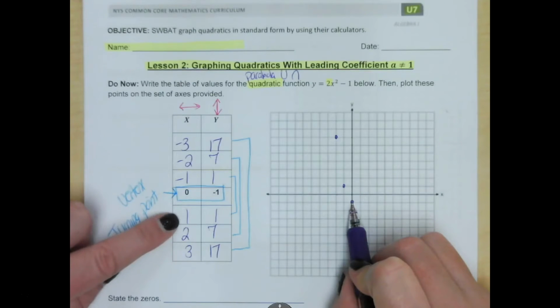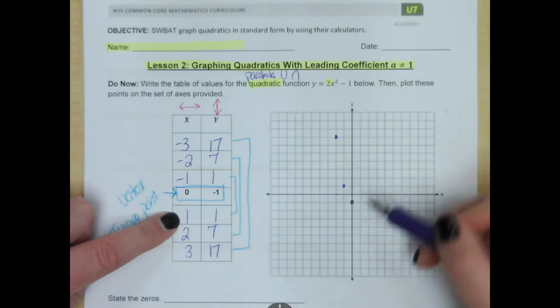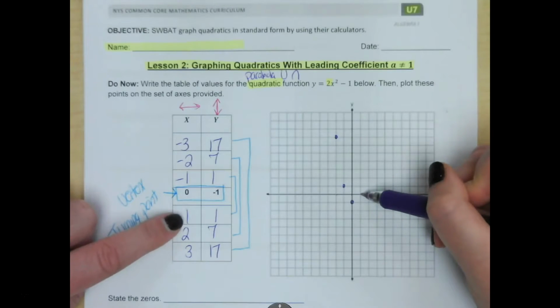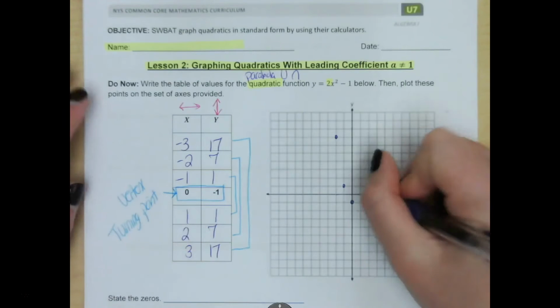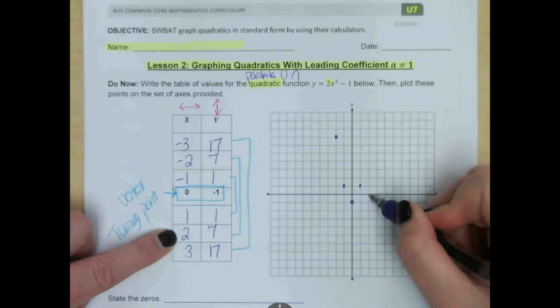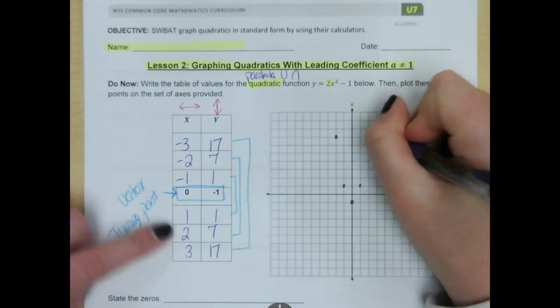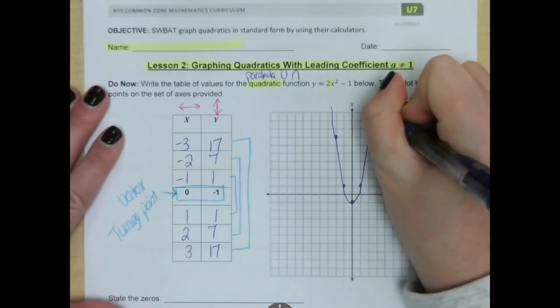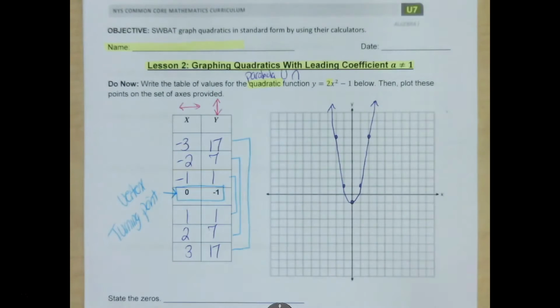And now again, you're going to see that flip-flop because this is symmetric. So again, from the origin, I'm going to go to the right 1 because this is positive, and then up 1 because again, it's positive. And then one more time, 2, 7, that's to the right 2, up 7. And now I want to go back and connect those points together to get that U shape, to get that smiley face that I wanted to graph.